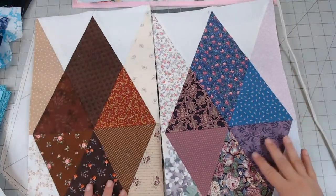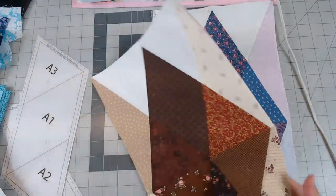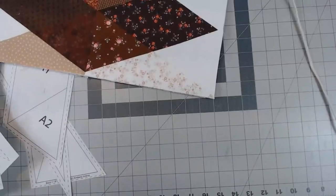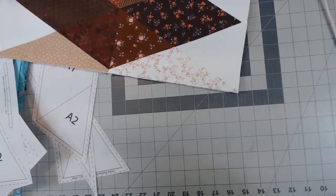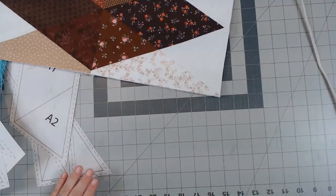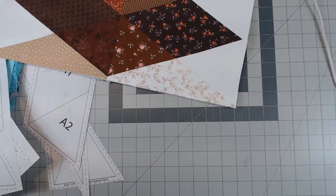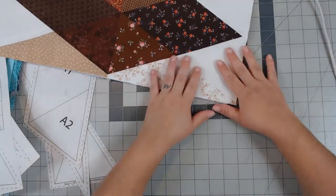And I am really excited to get on with this. Now, I have purchased, as the title says, I'm trying to get my camera here to be as straight as possible. Sorry, I'm trying to follow the lines here. It is not working, this camera. It is not straight at all. Okay, we're getting there. There we go. That's as straight as it can get.